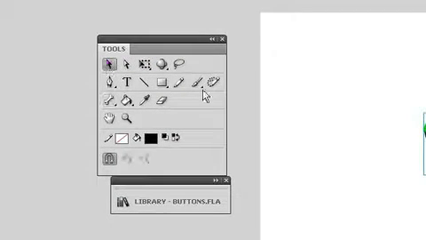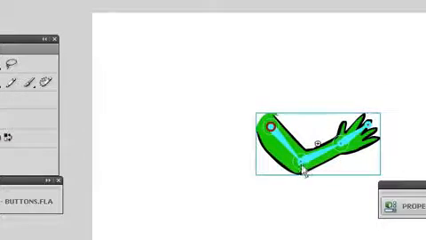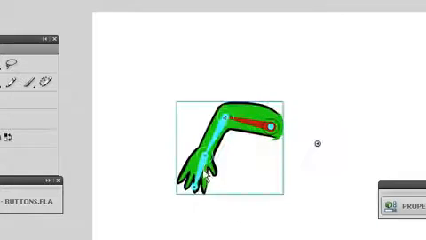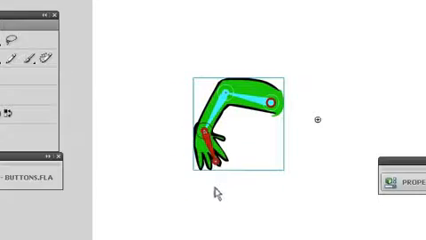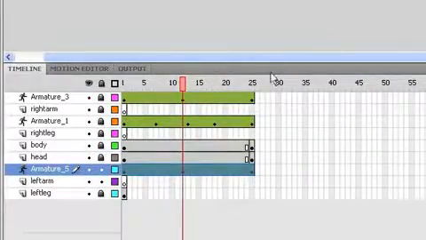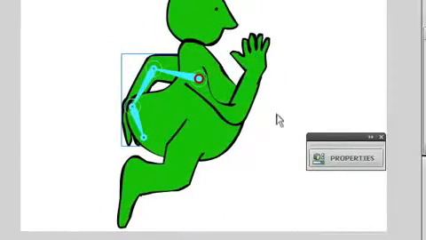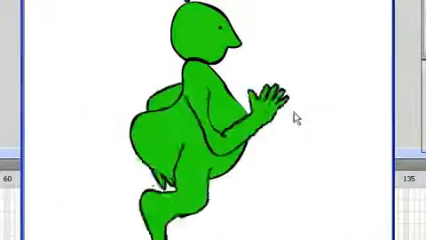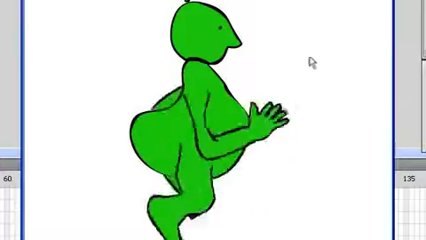And we're just going to pull the arm into position. Just like that. And we can bring back our other layers and do a quick little export to see what this looks like. And it looks pretty good so far. Little character looks like he's starting to run.